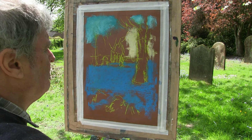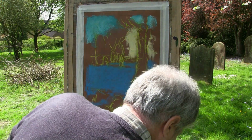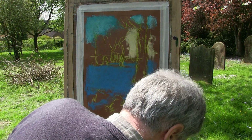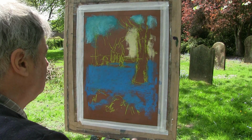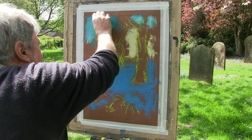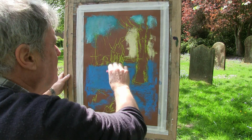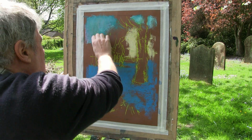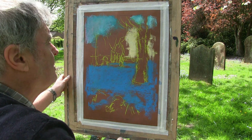I just need to go over that with a little bit of pink, very, very lightly. Warmth in that sky, a fraction more. Just a little layer on the surface. I'm not touching it now at all, I'm just using the pure pastel to give me this lovely glow here. And that pink will play against the other colours.